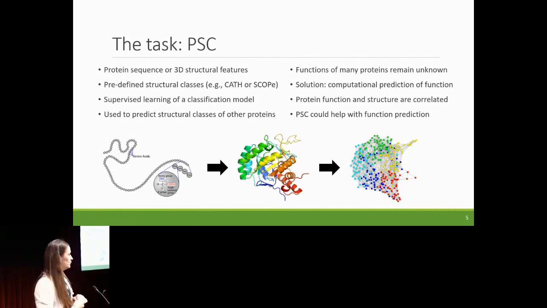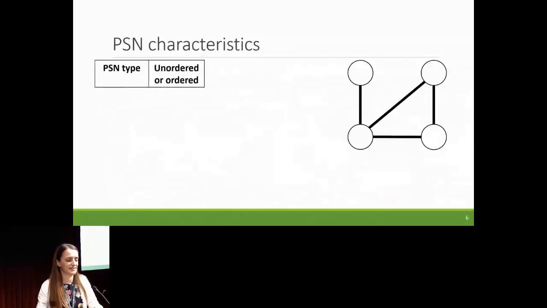And we've done a series of studies, I'm going to comment on them shortly, showing that if you do this and then use features extracted from the protein structure networks to classify proteins into CATH and SCOP structural classes, that outperforms traditional 3D structural and sequence approaches. So humor me for a second and say, okay, protein structure networks are the way to analyze 3D structures of proteins. And let me tell you what kind of PSN, protein structural network, I'll just be using the acronym from now on, what kind of PSN approaches exist? Or I should say PSN types.